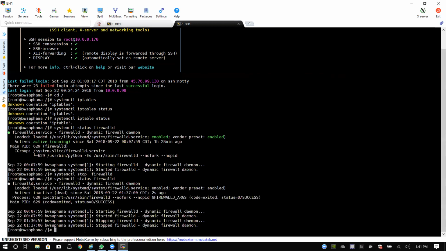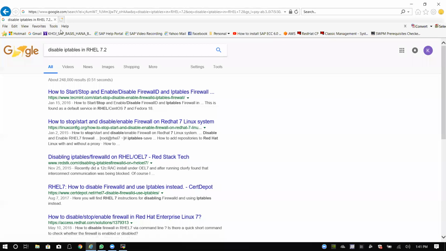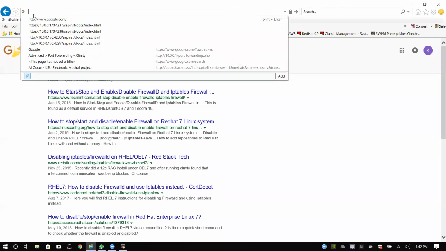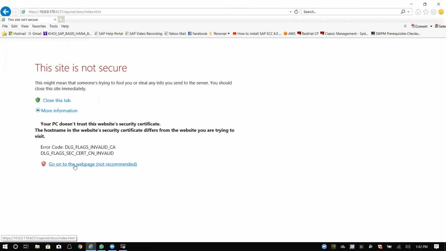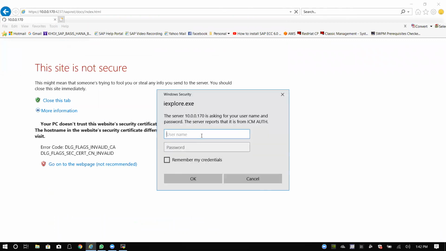Now you just refresh the browser. Ah, there you go. Okay. So this is gonna be root? Yes, if your OS team allows.